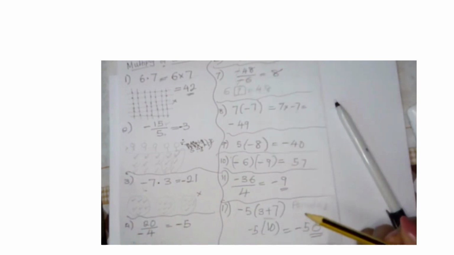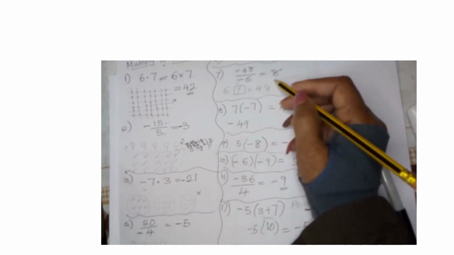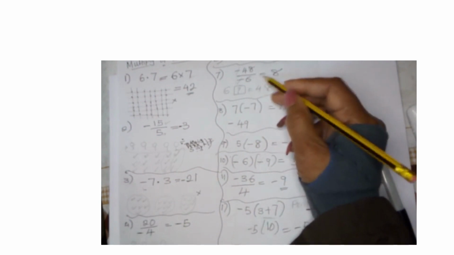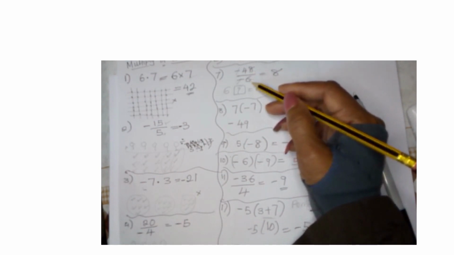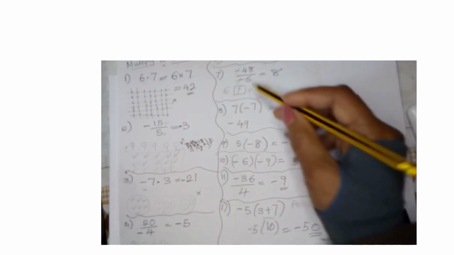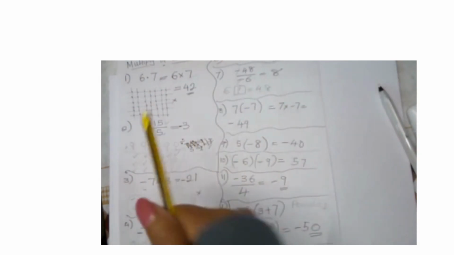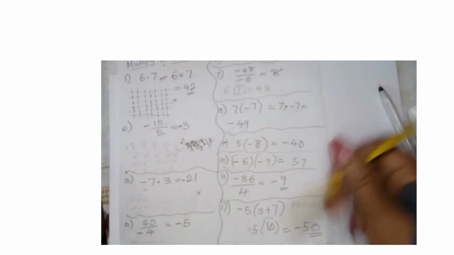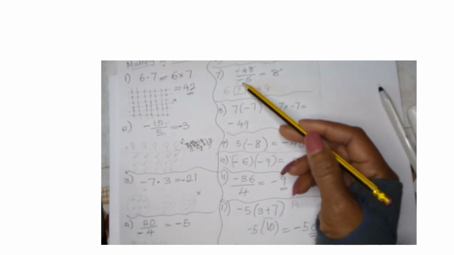You can share 48 articles or sweets or candy, anything, among 6 people. Share them. So you give them 1, I give you 1, 1, 1, 2, 3. You share them among them. If it's multiplication, you have to give each person 48, 48, 48, and you add them together.